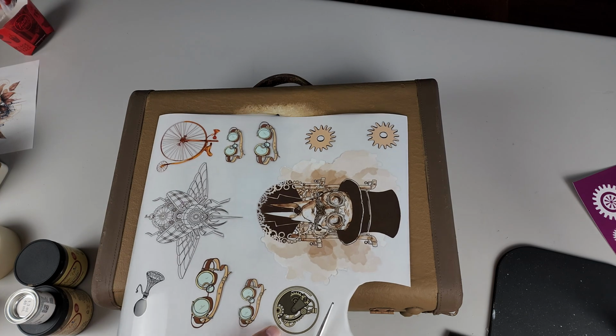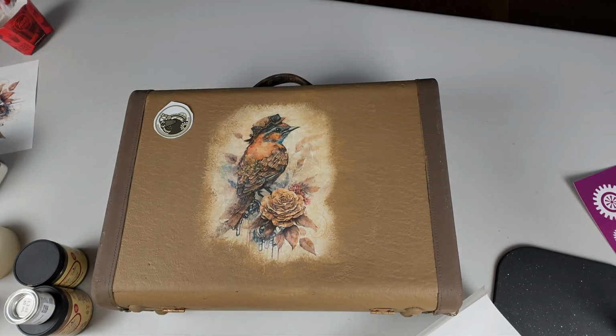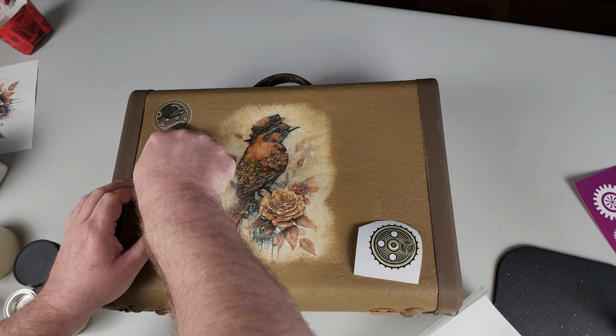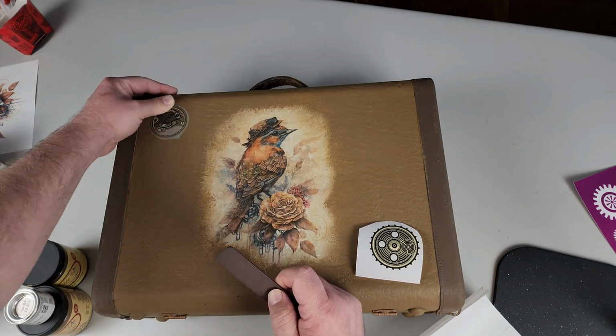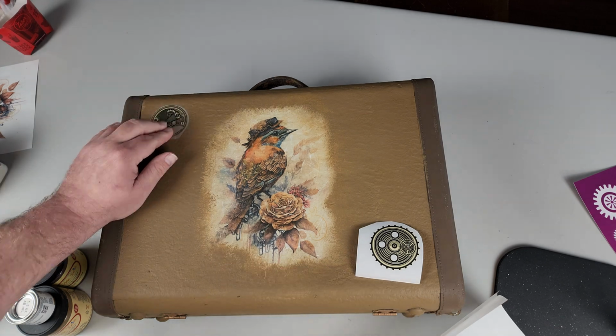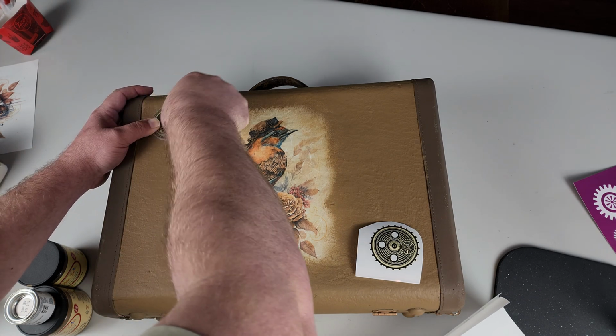So I picked out 2 gears that I wanted to use for the transfer. And I'm going to struggle with this one too because of the textured surface. Again, it's easier to get transfers and wax in the silk screen stencils on a flat surface than on a textured one. See, not easy peasy after all. So this is sped up 10 times. I actually spent quite a while trying to get this down in there.